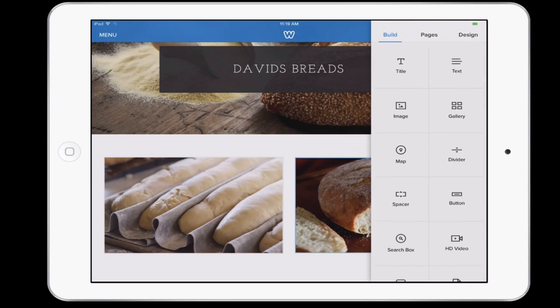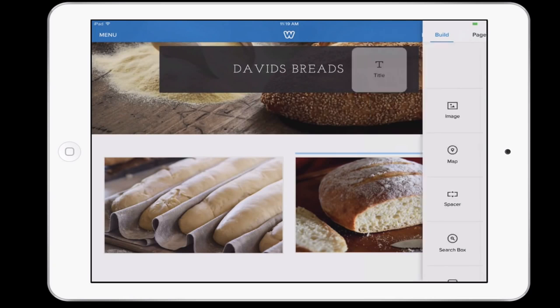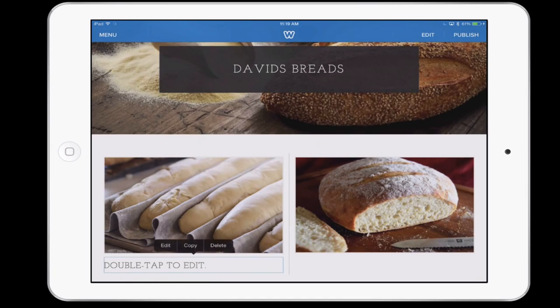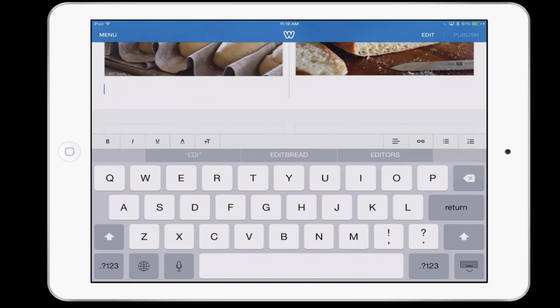So what we're going to do next is we're going to add in some title text. And you could put this, of course, above or below. I think in this case I'm just going to do it below. But you can, of course, do whatever you want. I'm just going to drag that beneath image 1. And I'll hit Edit. And we'll call this French rolls.